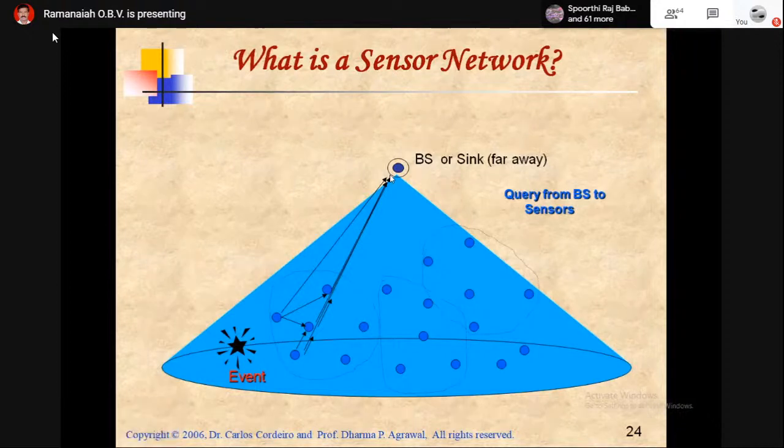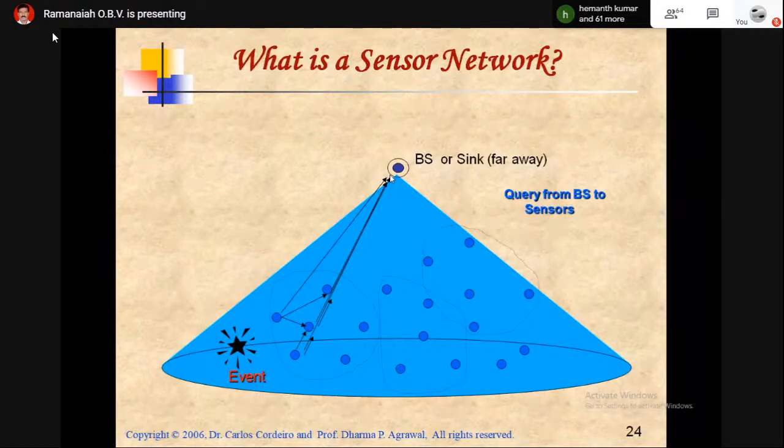Given this hierarchy, when some set of nodes detect the event, they communicate the same to the cluster head. The cluster head, having received the event from multiple sources, will consolidate. Redundancy is eliminated, and if any other processing is required, that is done. That is what we call aggregation. It all depends on the application. So that aggregated, summarized, processed information is forwarded to the base station.